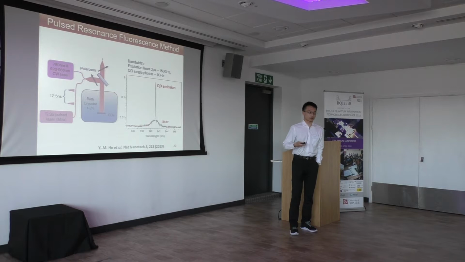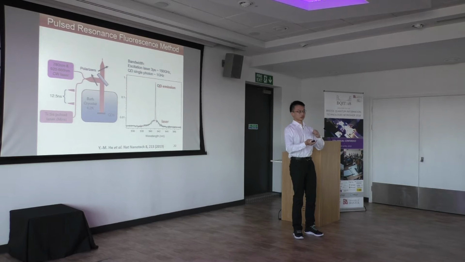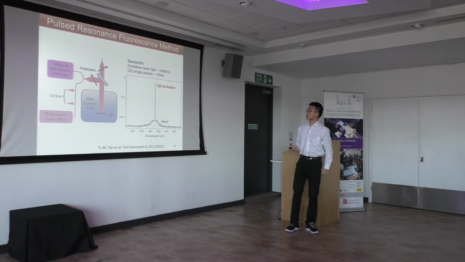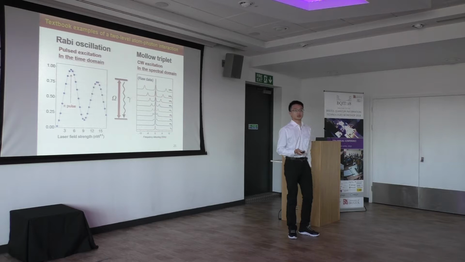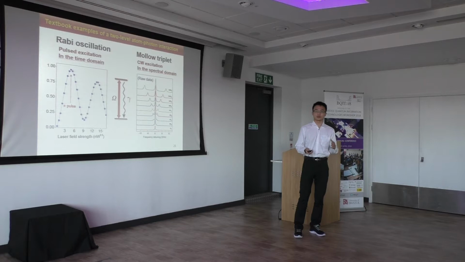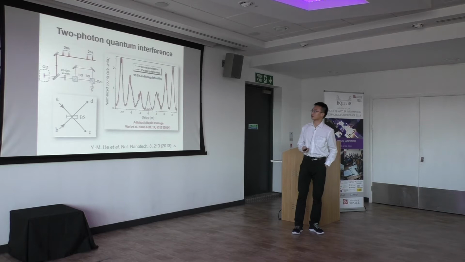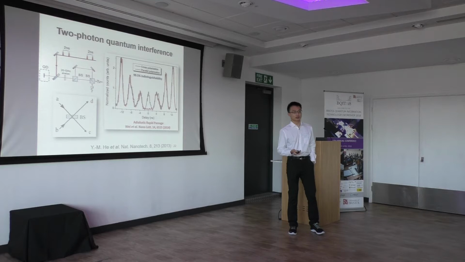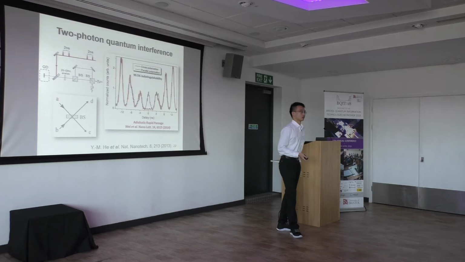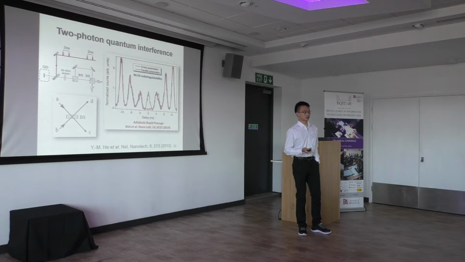So our solution is that we developed a method called resonance fluorescence. It means that we excite our quantum dot resonantly, so this will get rid of the time jitter. We know that for resonant excitation, we can see Rabi oscillation for the pulse excitation in the time domain, or we can see the Mollow triplet in the spectral domain if we use continuous wave excitation. This is exactly what we see in our experiment. These are raw data. With this method, what we want to achieve is a higher indistinguishability. In our first work in 2013, we achieved an indistinguishability of 97%. And later, we used other techniques, and we once reached a visibility up to 99%.